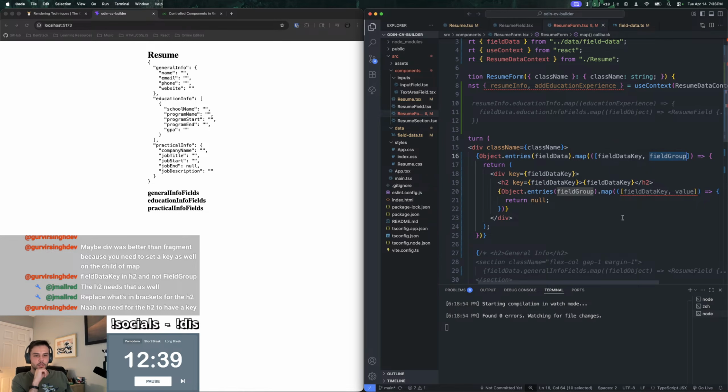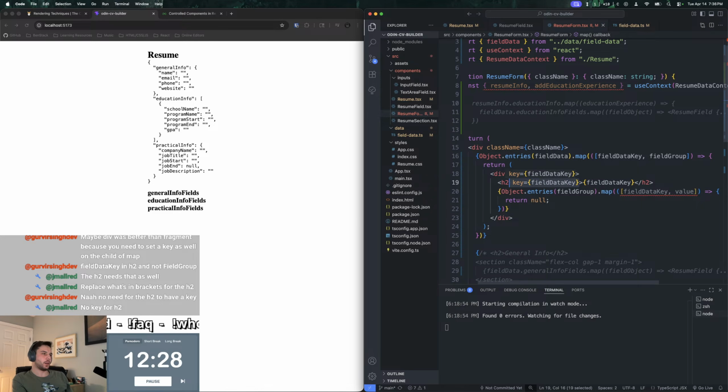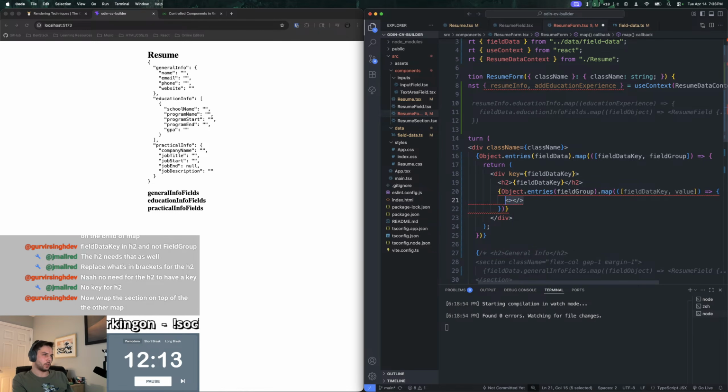The field group is an object. Replace what's in brackets for the H2. Oh, no need for the H2 to have a key. Okay, got you. Yeah, okay, I'm listening, I promise. And then we would return a fragment here, right? Or no, it'll be a field. Wait.